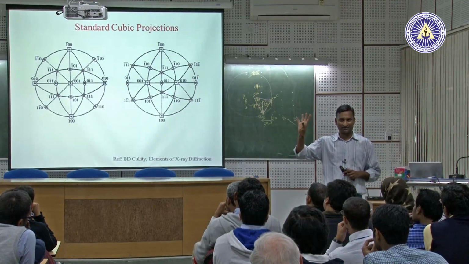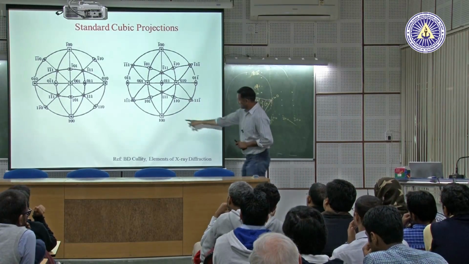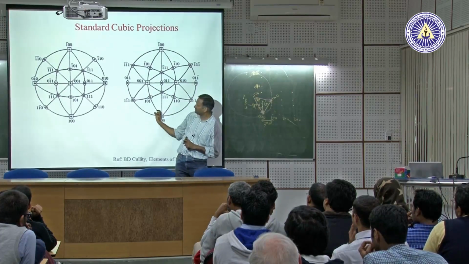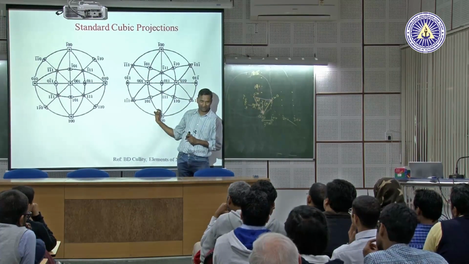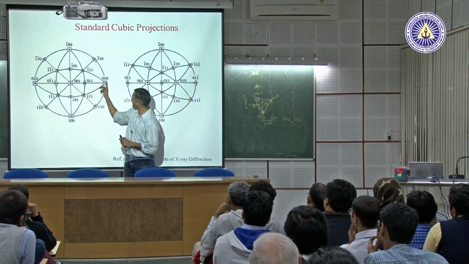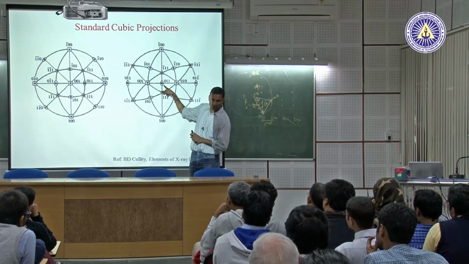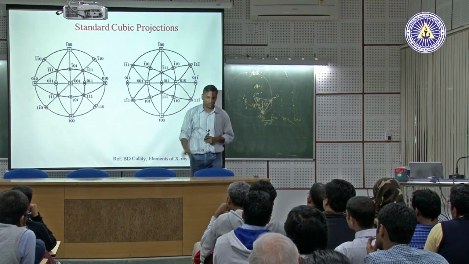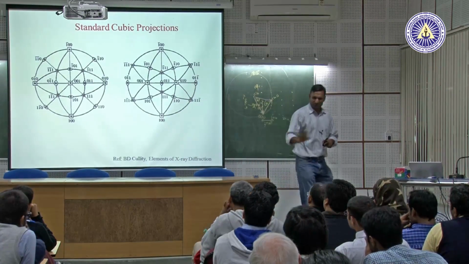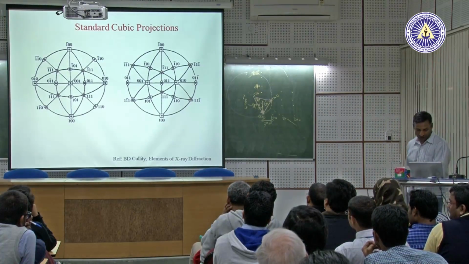By simply rotating, right? If you just simply rotate, remember this is 1 0 0, this is bar 1 0 0, which means you rotate the sphere along this axis. And what you are going to do is move this point here and this point there. So you can see that this point has become 0 1 1, and this point has become 0 1 bar 1, and 0 1 0 has come in the middle. So this is just a very cursory introduction to stereographic projection. I am sure Nilesh will tell you in a little bit more detail.